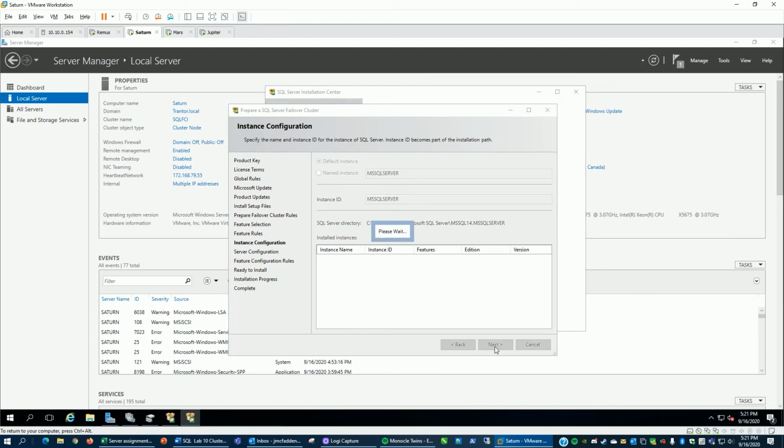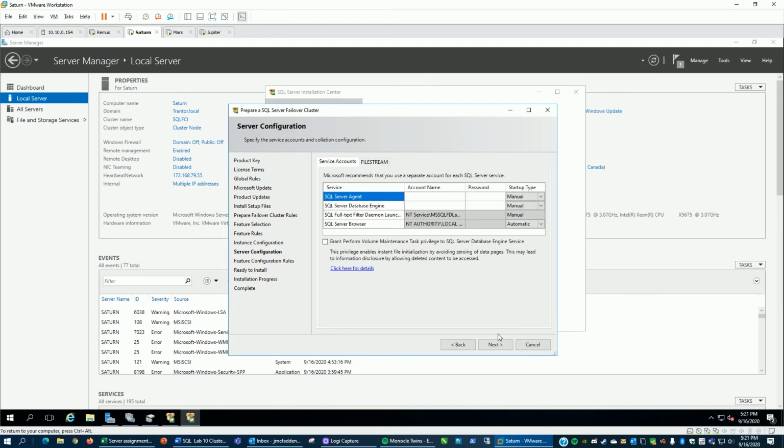Select the default, so next. And this is where we put domain, so Trantor / SQL Agent $ sign. And then for the database engine, Trantor / SQL Executive $ sign.